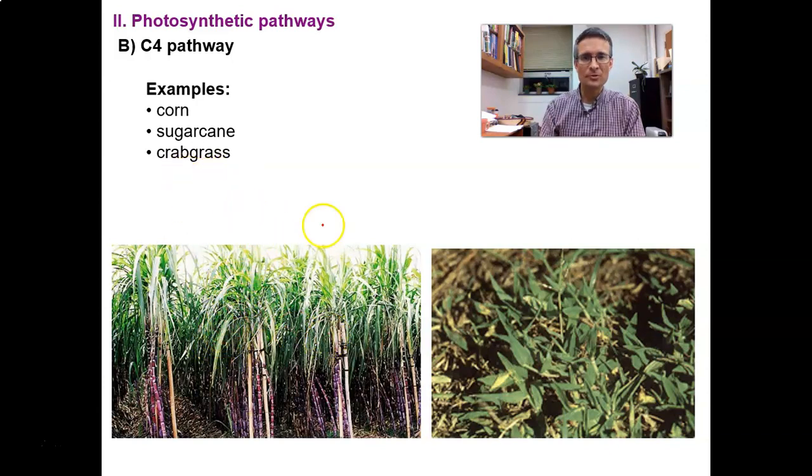We can also see some much smaller C4 grasses, and crabgrass is a common C4 grass that we see all over the place in this part of the country, particularly in our lawns, especially in the mid to late summer. Crabgrass does very well if you've ever noticed the kinds of grasses that are growing in lawns around campus or maybe the lawn of your yard.